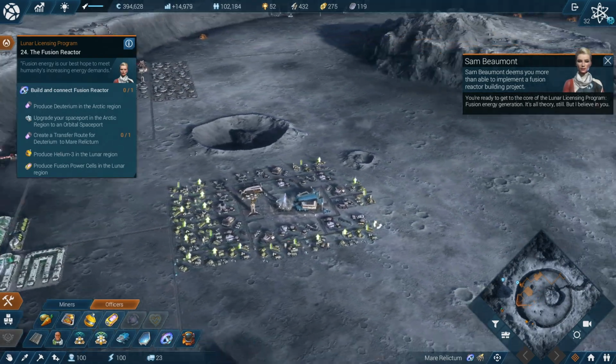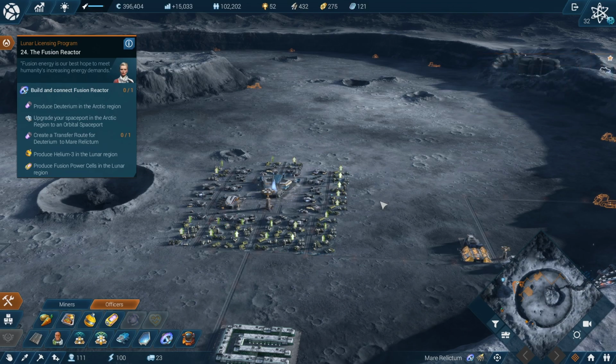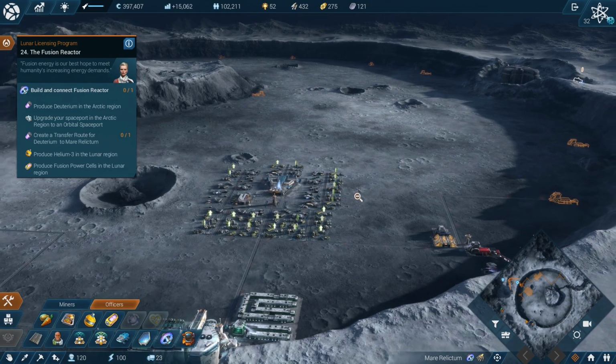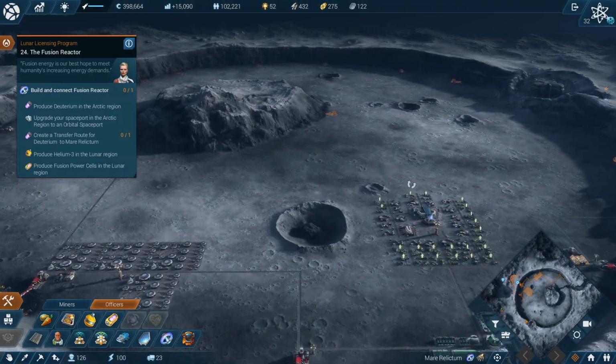We are ready to get to the Fusion core. Energy generation. It's all theory still. This is just so exciting. Every time I hear this sentence from Samantha, I get a chilling feeling down my spine. In a good sense, not in a scary sense. So awesome.